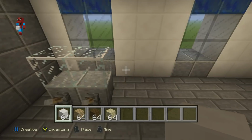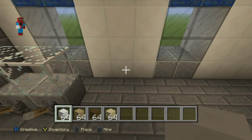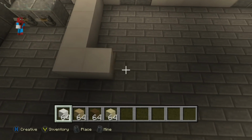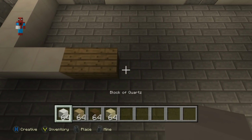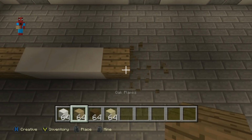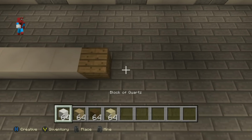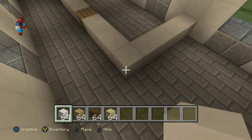So one block away from the water coolers, on the right, coming out of the wall, we want to have a row of 5 blocks of quartz. That's 1, 2, 3, 4, 5. And then coming towards the end of the hall that way, we want to do 2 quartz, then leave a gap of 2, put something there, like oakwood planks, and then a row of 3 blocks of quartz, then a gap of 1, sorry, then a row of 4 blocks of quartz, that's 1, 2, 3, 4, 1 plank, then 4 blocks of quartz, that's 1, 2, 3, 4, then connect that to the wall that way.